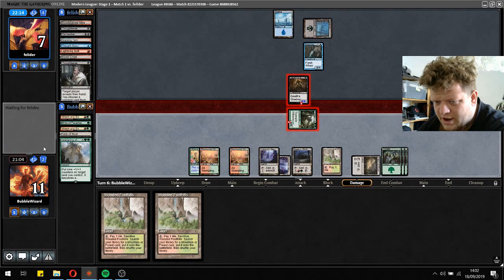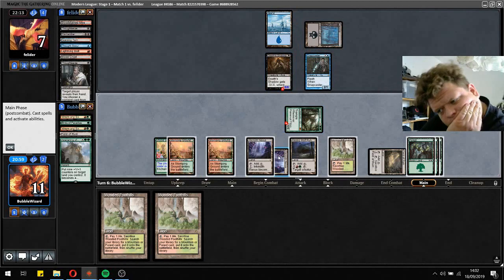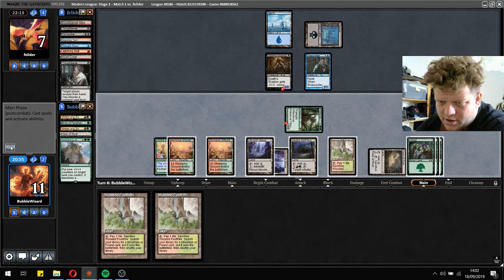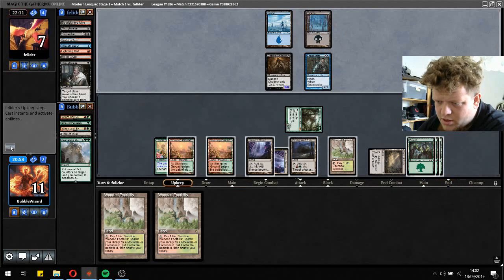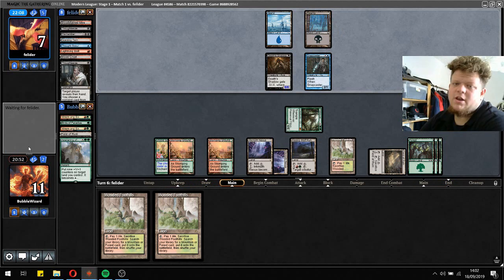I think I may have accidentally clicked through the damage step. Ah, that's how Death Shadow works. Okay. That's embarrassing. I messed that up. But we should still be able to kill them next turn. It's just really stupid of me.